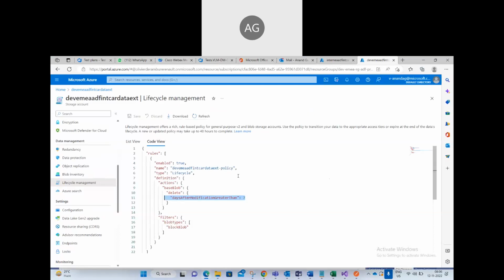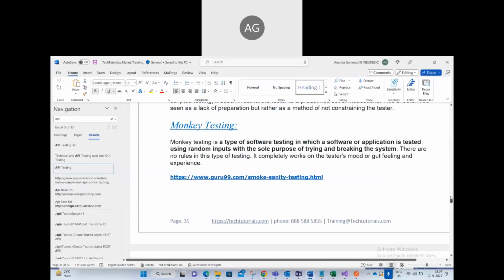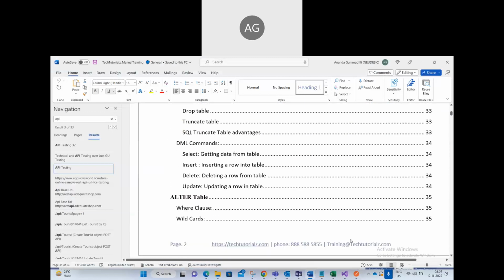Understand? So already one user story development is done. He doesn't need to wait. Right? So for one user story, he is done with the development. For other user story, he did not even start. So things can happen parallelly here. So if you go here, let me show you. Agile.